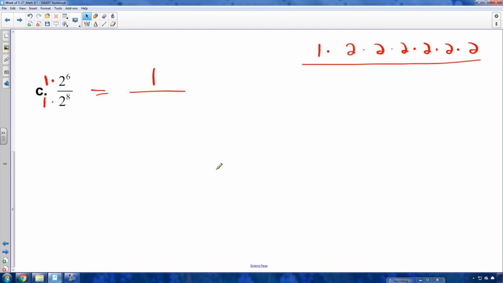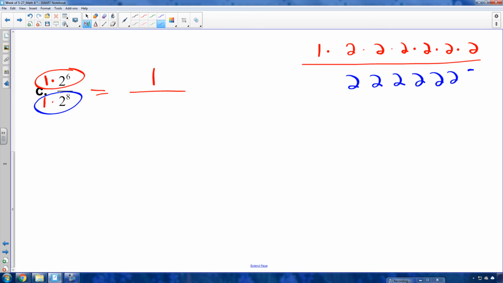But if we're looking at this problem right here, 2 to the 6, we could put a 1 in, that's fair, right? What about 2 to the 8th? Well, we could put a 1 there if we wanted to. We also don't need it in this case. So I'm going to put 8 2's there, right? How many are going to cancel out here? 1, 2, 3, 4, 5, 6. How many 2's are remaining in the bottom? 2 2's are remaining in the bottom. These are, by the way, all multiplied. So we have 2 times 2, which is 4, or 2 to the 2nd.